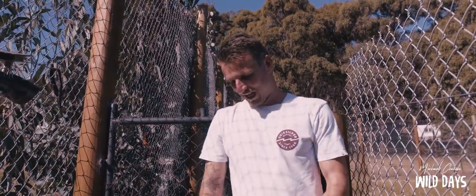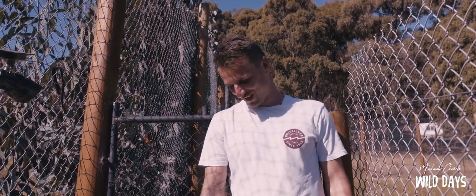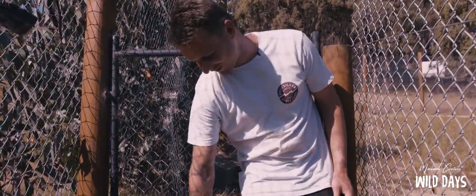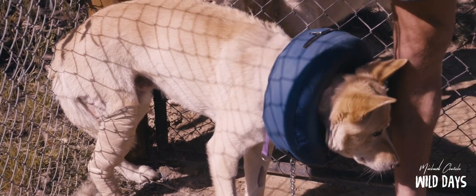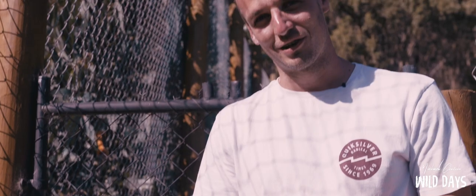All right, so when we take him in, we've got to separate him from Alba, obviously, because he's not the dominant one anymore, and we don't want him to bluey too much. As you can see, he's got a neck collar on. That's just to stop him from getting at his wound, which is on his back leg. They cut a lot of his muscle out. He nearly lost his leg. But all the tissue is growing back now, and it's starting to regrow, so he is doing well.